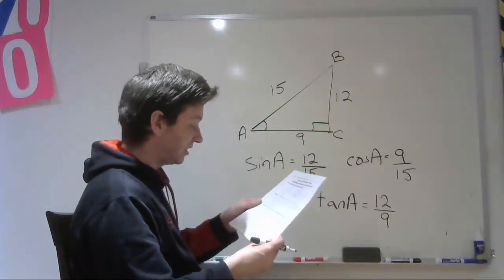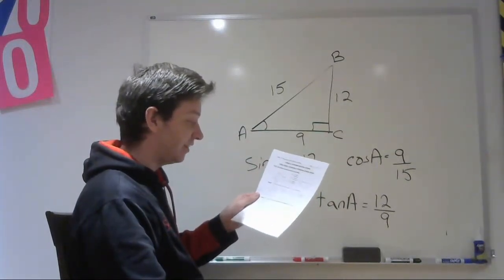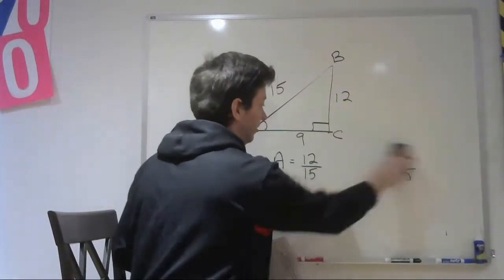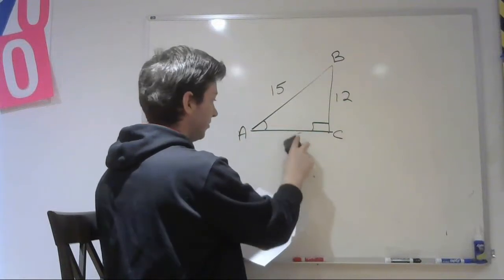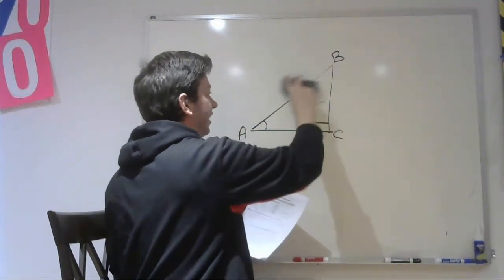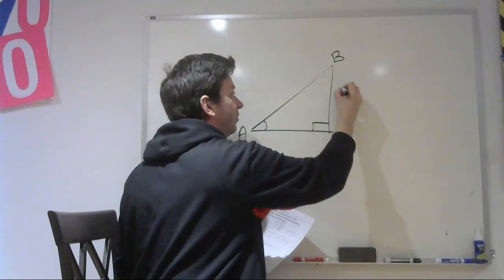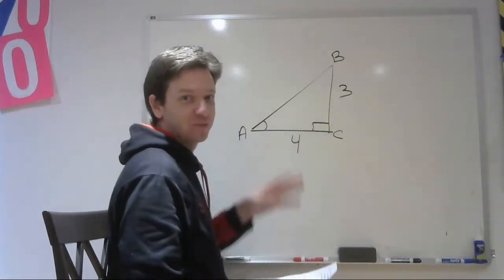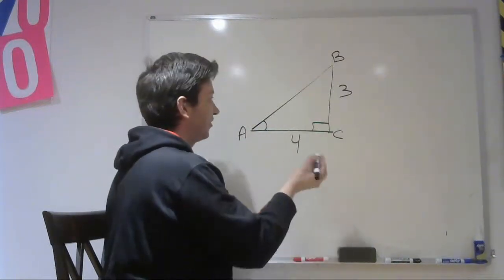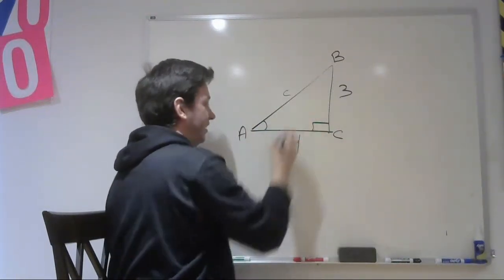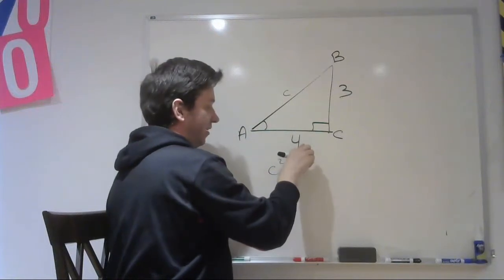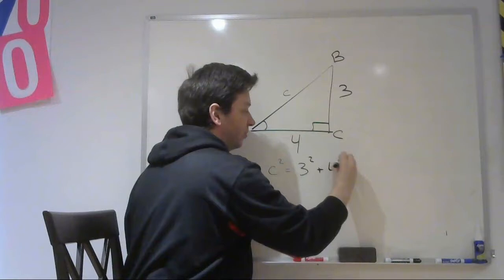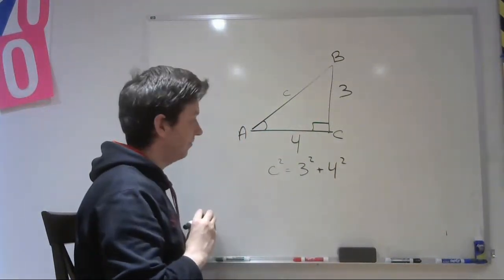Moving on, example 2, it says find the value of C using the Pythagorean theorem as well as the size of angle A. Okay. So we have a similar triangle. The lengths are different. We have 3, 4. It's actually a nice triangle, so 3, 4, and 5, but we'll see how that works. All right, so if you're using the Pythagorean theorem, this is side C. So C squared equals A squared plus B squared. So 3 squared plus 4 squared. I think we're familiar with Pythagorean theorem.